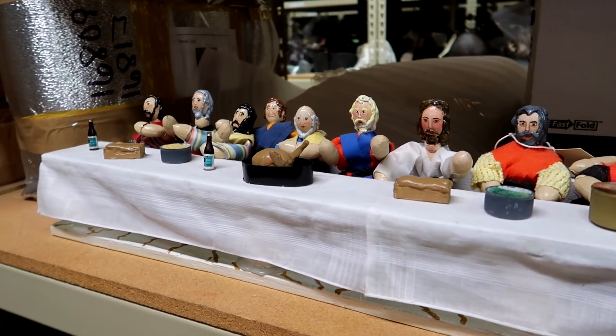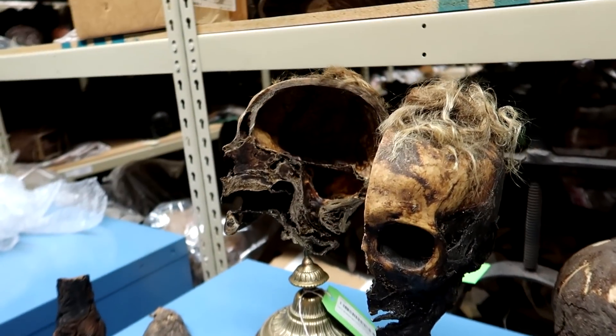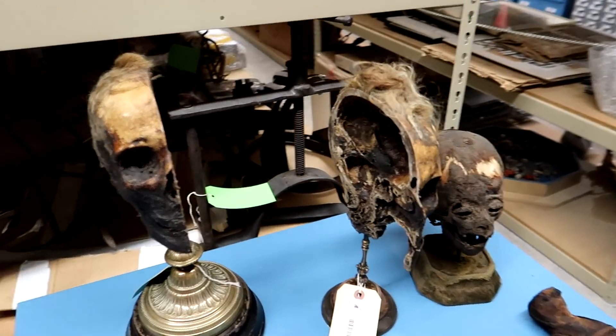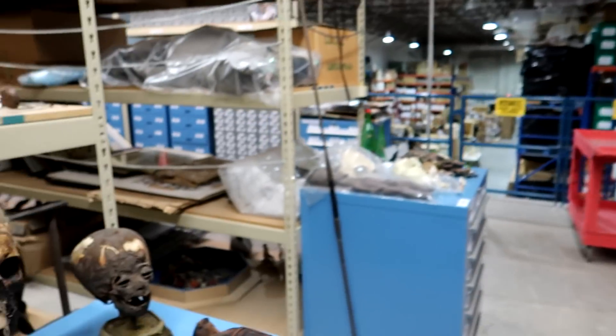These are human bone flutes — just pull a random drawer open and it's full of them. I remember this pecan Last Supper. This is a mummified head that came out of Europe — it was a medical teaching model from around the late 1800s. I want to make it clear that when we say mummified, there are different types of mummification — not just Egyptian. It was in our annual a couple of years ago, and then I got a phone call out of the blue from a guy who said he had the other half. We acquired the two different halves separately, years apart, and it was written into the contract that it had to be tested to confirm it was truly the other half.